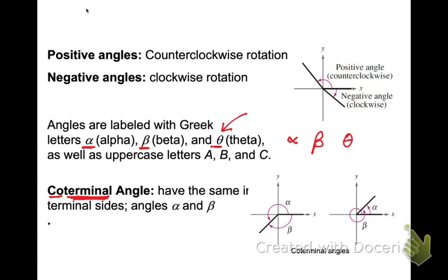In this picture, alpha is a positive angle that stops in the third quadrant, because remember, it's 1, 2, 3. Beta is a negative angle and stops in the third quadrant. But do they share this terminal side? Yes. So alpha and beta would be coterminal angles. So is the line in the third quadrant the terminal? Yep. This is the initial and this is the terminal.